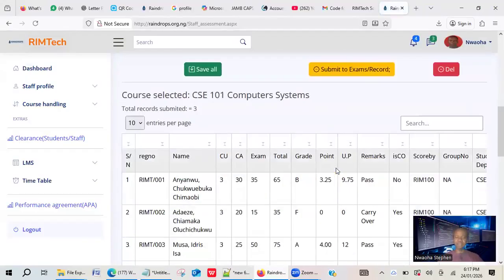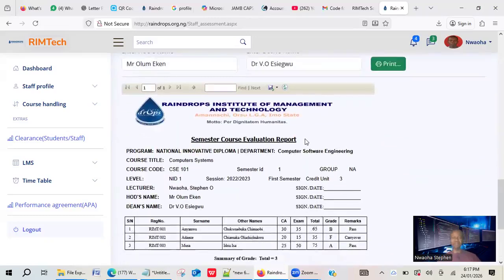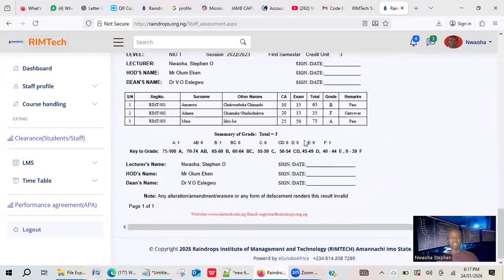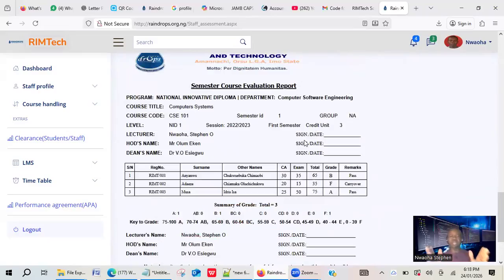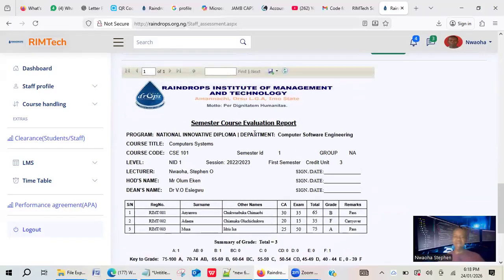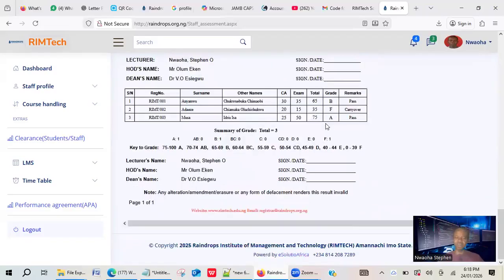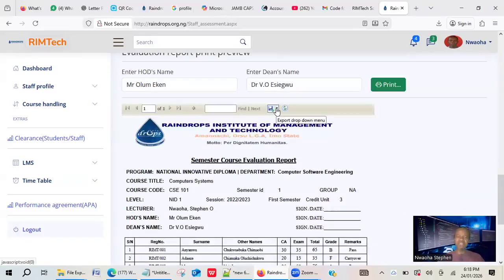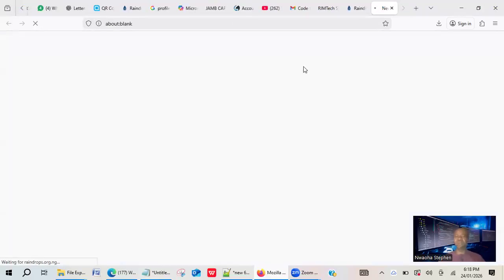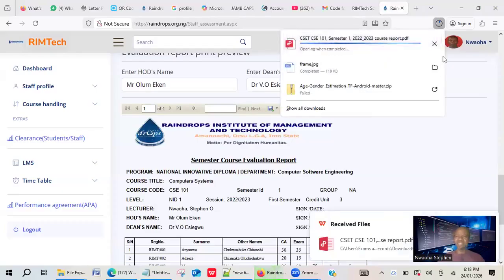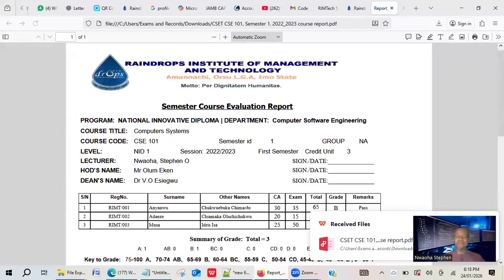Let's see the print preview of the report as the system has shown. Look at the print preview. So you see that it has now brought this report in the normal format via which we submit a semester course evaluation report. So with access to a printer, if you come to this button, you can export this report to Excel or to PDF or to Word format for onward submission or printout and submission to exams and record. I prefer this portable document format. We know its flexibility.